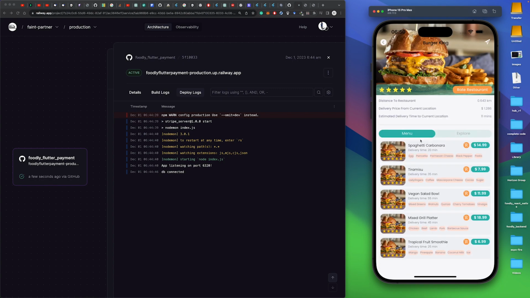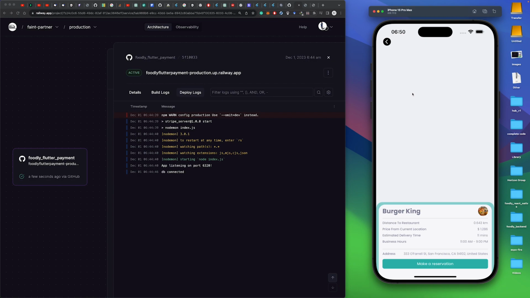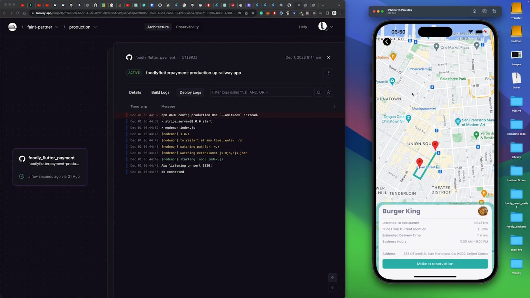Let's pick this one. So we have the food belonging to a particular restaurant. And if we press here, then we'll see the directions, the map and the direction. So we have our polylines, we have the calculation of our distance, price. This is to current location. So we're using two different approaches, one for the current location, and when the user is ordering food, then we're going to be using the default address.